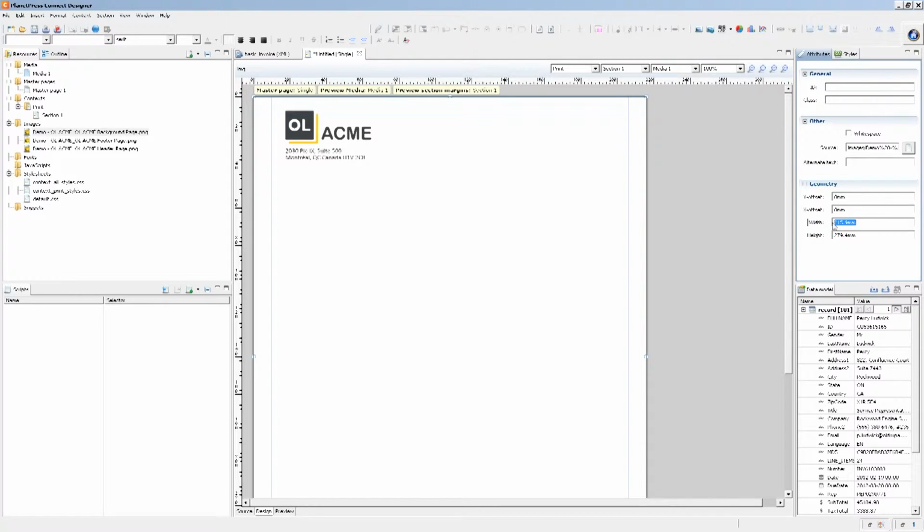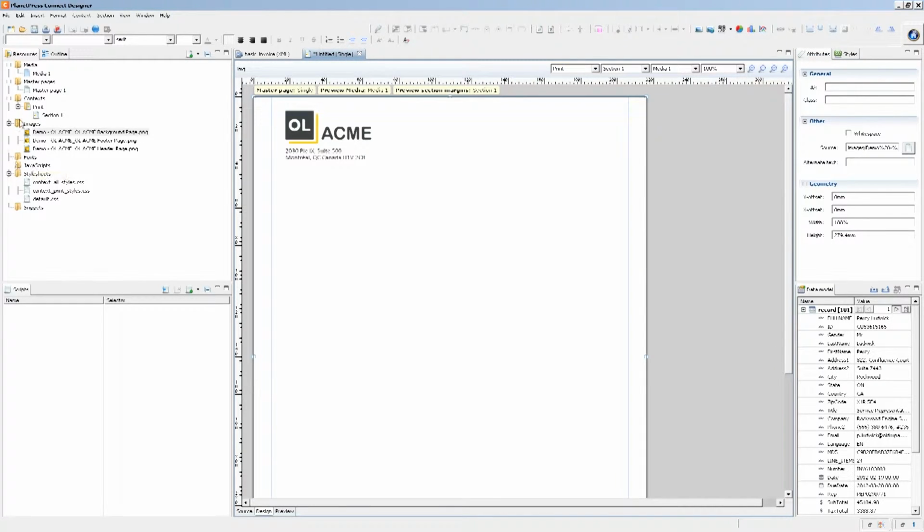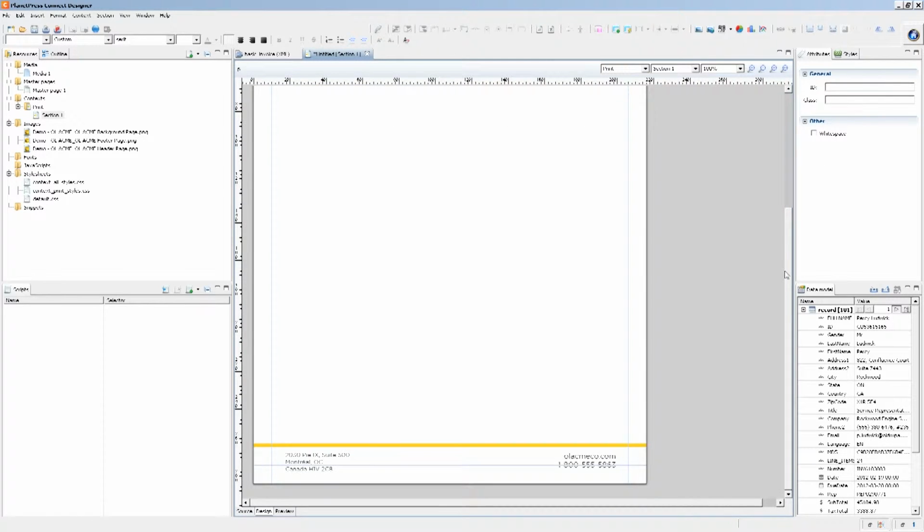And then it's already the right size, but let's say it was bigger. If you have a PDF that's much larger than this size, you could simply set it to 100% width, and it'll adjust the height automatically. Don't worry about it. And this gives me a background. If I go back to the print section, it is right here.